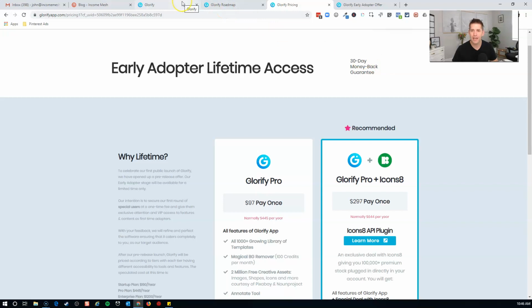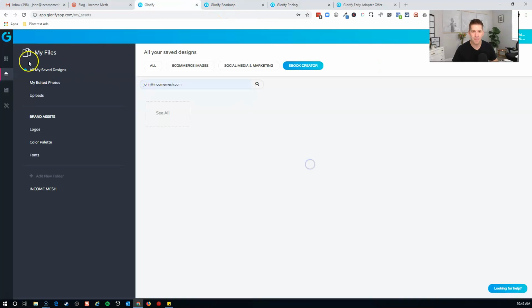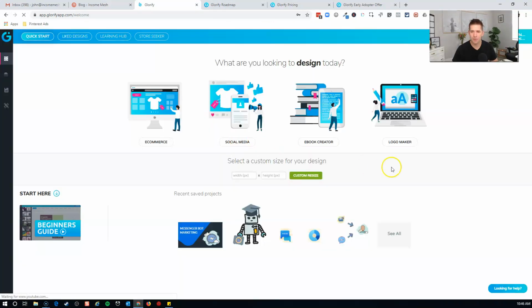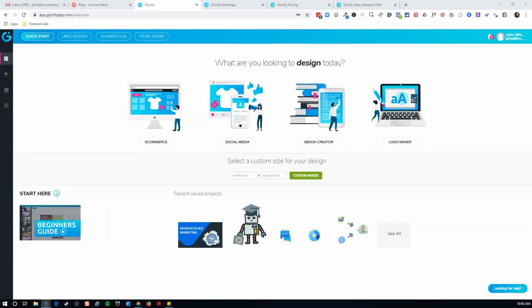Okay, enough talking. Let's get into the platform here. So here I am, I'm logged in. And when we go back to the dashboard, you can see a very nice clean design. I'm going to hide my face for a little bit as we go through this. You can see the different intents of what people use this tool for: e-commerce, social media, ebook creator, and logo makers. It also shows you some of the recent stuff you've worked on. I did a blog post yesterday, and I used this tool to do all my icons and imagery. And I like how it ended up looking very much on brand, which is useful.